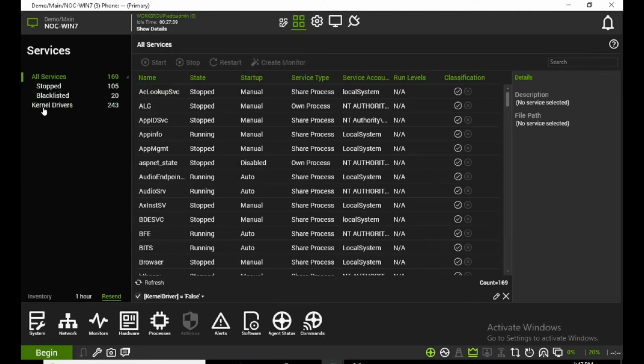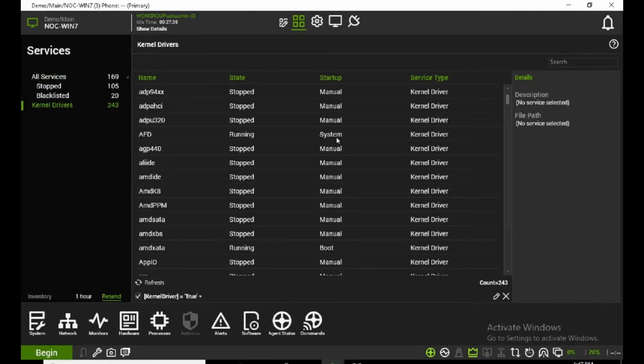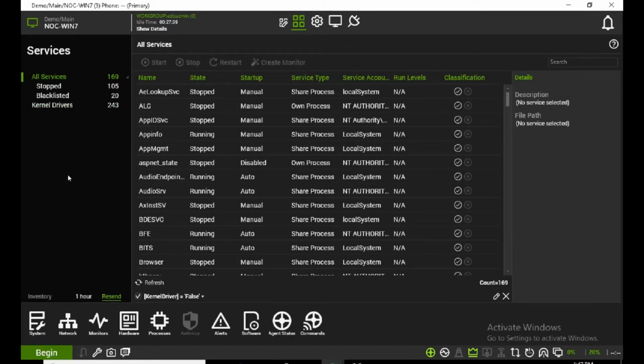But you can select the kernel drivers grouping if you wanted to look into those further. Okay. Well, at the start of our meeting today, I mentioned that one of the visions that ConnectWise had was the ability to do everything from a single screen, and that tile navigation bar that goes across the bottom of this, I think is true to that. So you're in here, you're looking at your services, but you can easily jump to another section by just clicking on the tile navigation item. That's right, down there at the bottom.